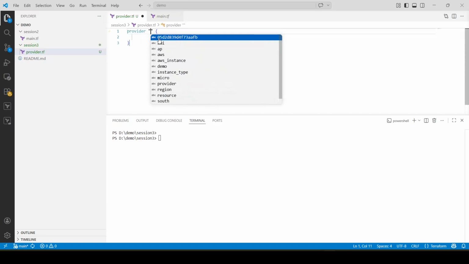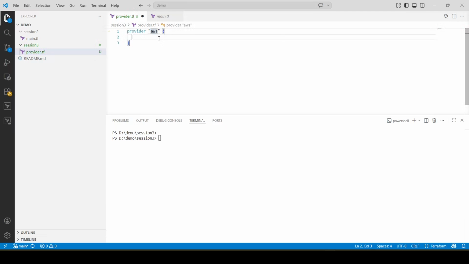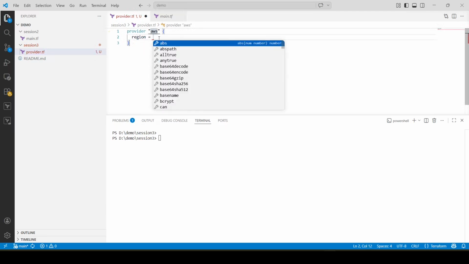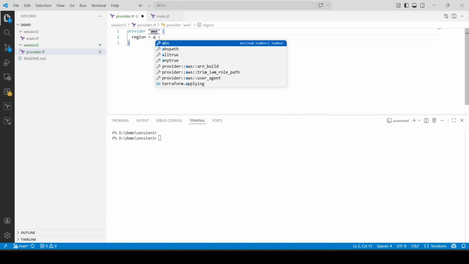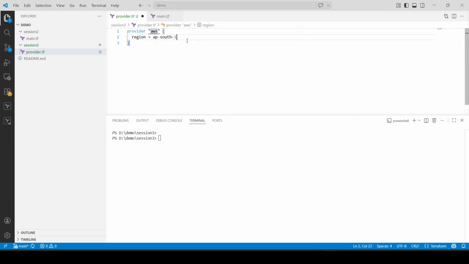Provider aws, and inside this we can mention region. Let's mention the region, which is ap-south-1. This is our region.